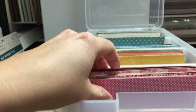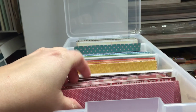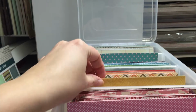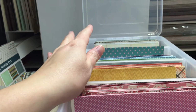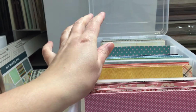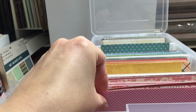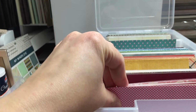And what I did, I've been cutting all of my 12 by 12 papers down to 6 by 6, and I've put them in some of these bins because I find that I don't go to my 12 by 12 paper pads. I have a ton of them and I just do not use them. I use them sometimes, but just not enough. I want to see what I have, and I don't want to go through the stacks of paper pads, and I seem to have accumulated so many of them.